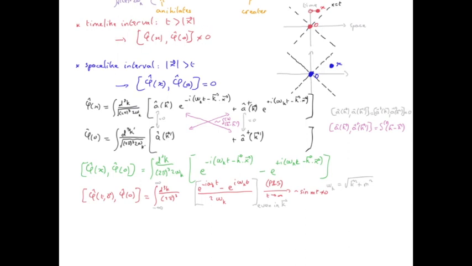Now, let's look at the case of a space-like interval. And again, for simplicity, we will boost the event in x to put it along the space axis. Now the denominator is even in k, but the numerator is a sine function in k, which is odd in k. And therefore, for the integral going from minus infinity to plus infinity, we see that it has to give us a commutator which is 0. This is what we expected, and that tells us that whatever we do somewhere to the field will have an impact only inside the light cone, not outside.